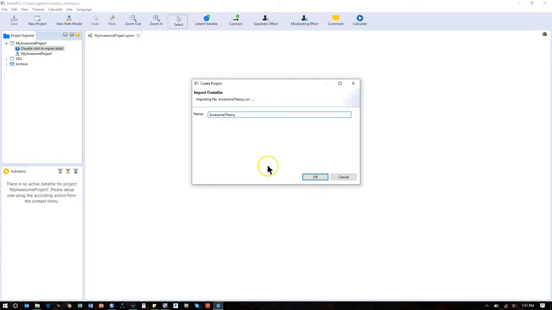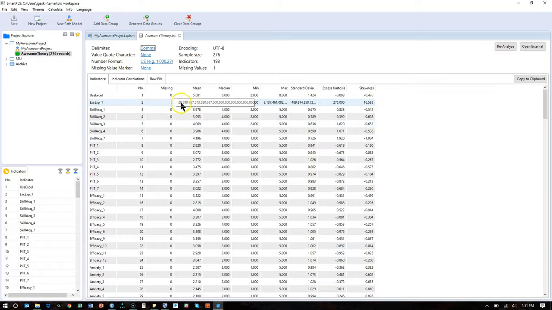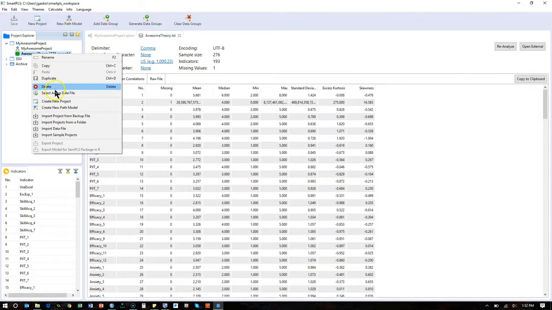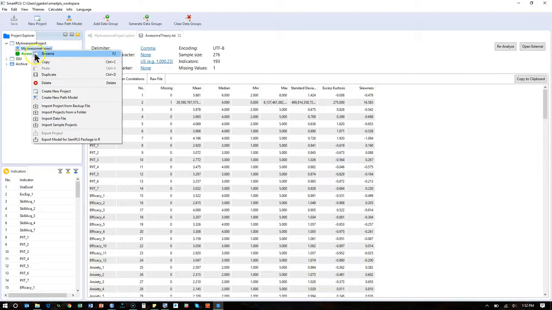If I hit open and hit OK, it's going to import that data, and automatically you can see there are issues here, but they don't prevent it from working. How do we know it's going to work? Right here, it turned green. That means this data will work. Now, I don't want this error in here, so I'm not going to use this data. So let's say you want to switch it out. What you do is right-click this and hit delete, or if you want to keep that data set but use a different one, which is what I'm going to do, you can right-click your project here and import data file.